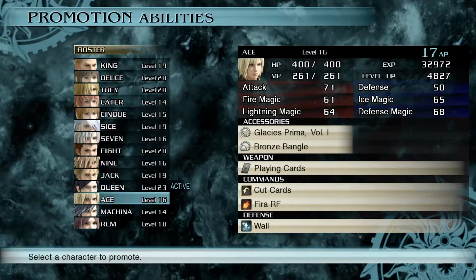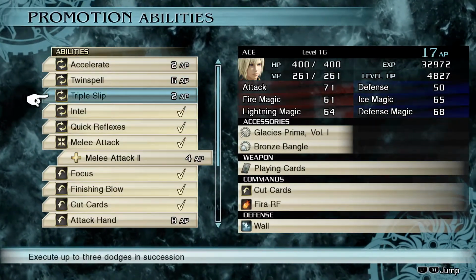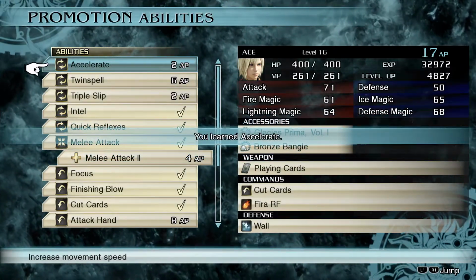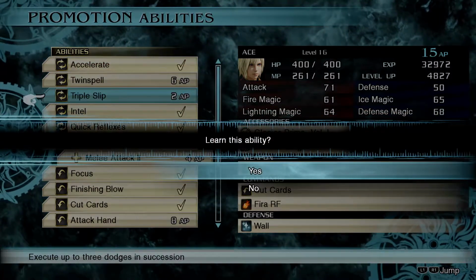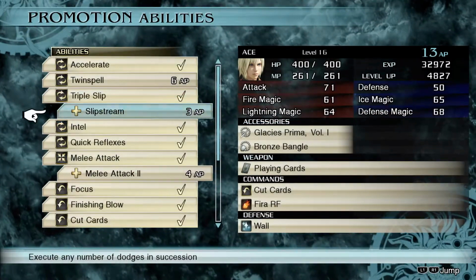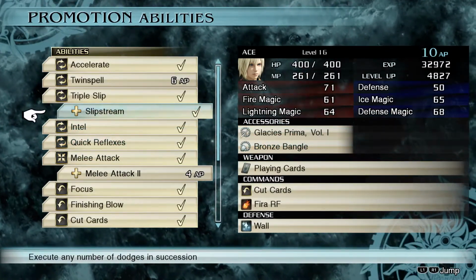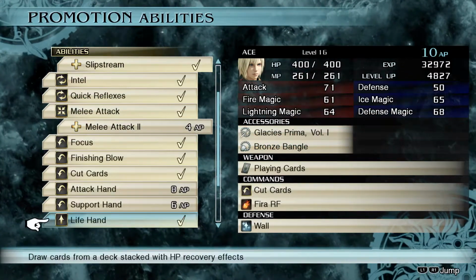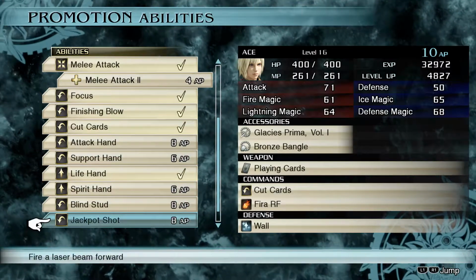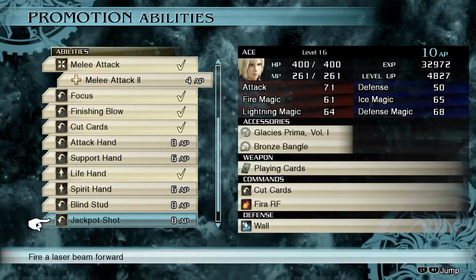Alright, so Queen. Ace has some stuff in the hole. Let's just buff up Ace with the normal stuff. Accelerate, triple slip, slipstream. And these are all just separate decks I'd have. A trap, a laser beam.